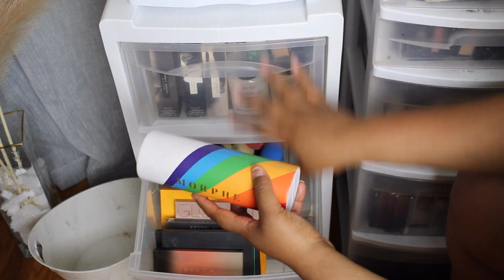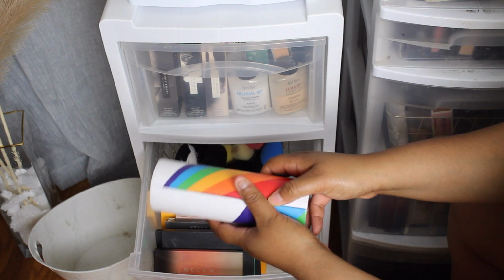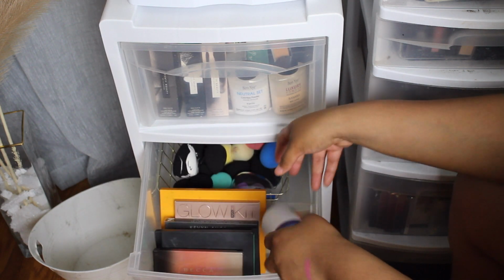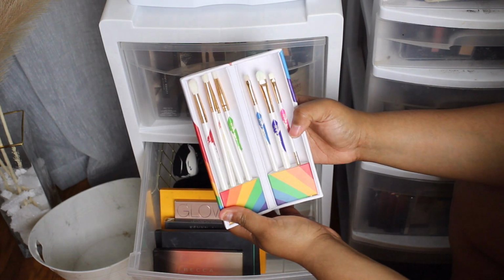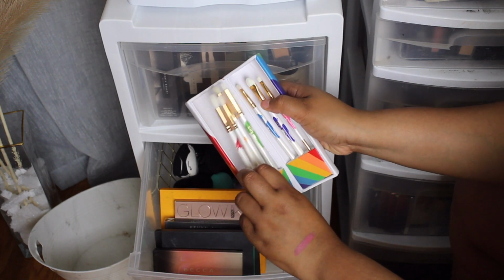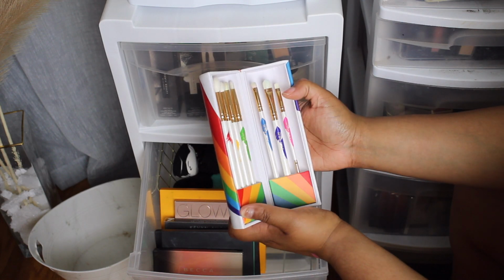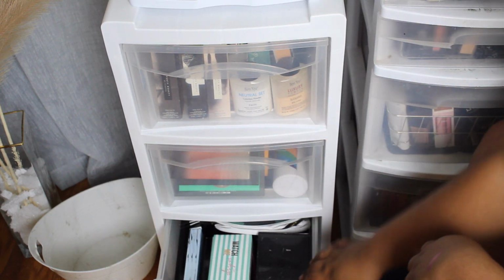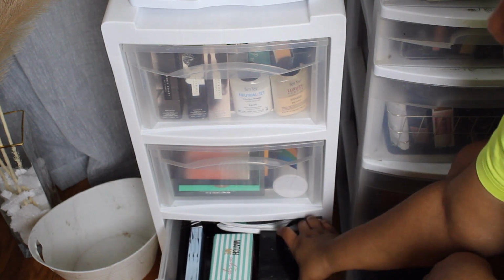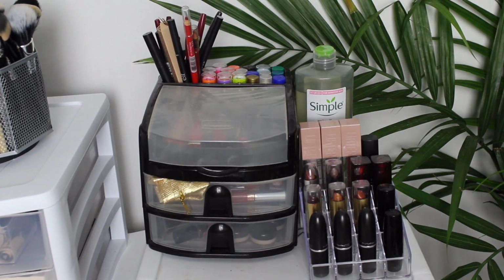This Morphe, again, this is my high-end section. This is my low-end, but I didn't have enough room for Morphe, and since I have so much room in this one and it just slides in there perfectly, that's why I kept this. But I'll just show you guys. This is from their limited edition collection. This is their artistry collection, and it's so stunning. I just have a bunch of boxes and packaging. So let's move over here to my low-end drugstore makeup.